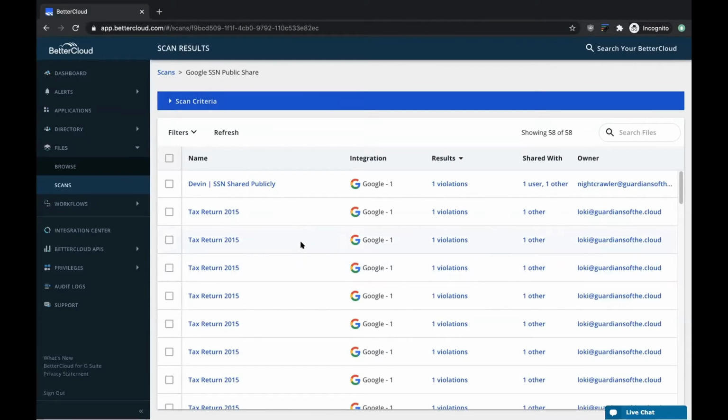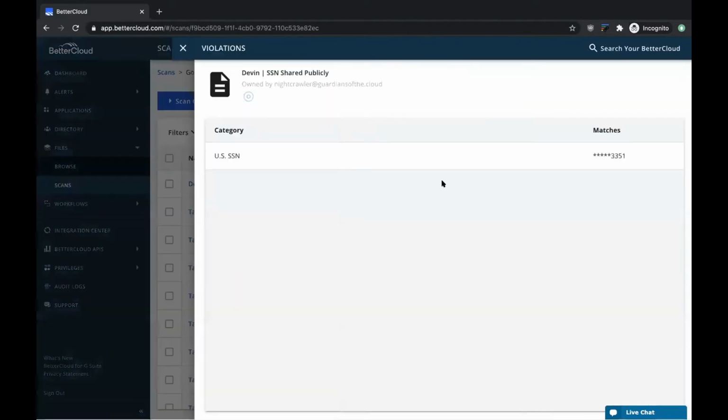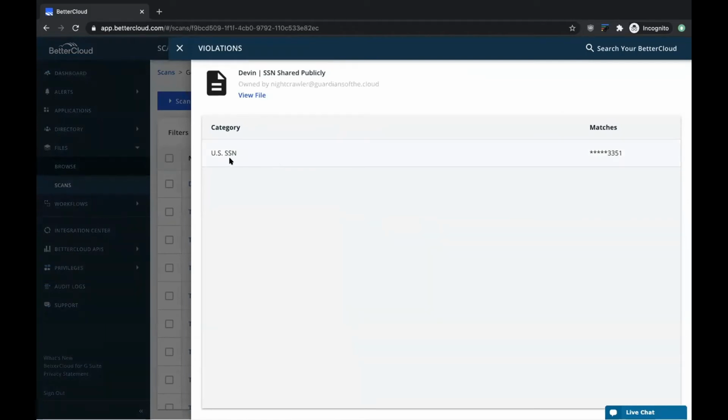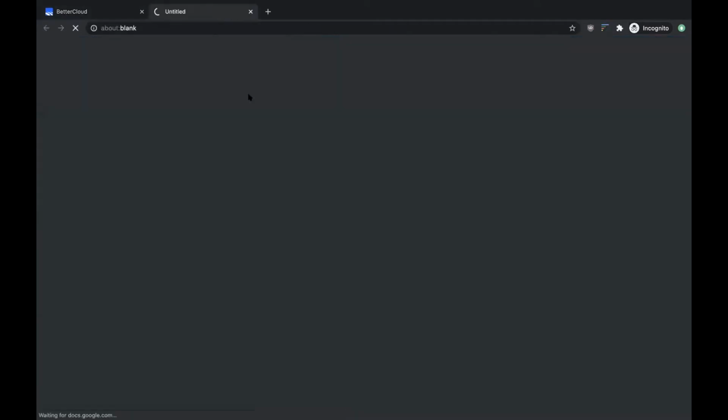You have these violations. You can click into them, and you can see it confirms it's an SSN. We mask the result. And we also have a view file option here. The view file is not anything special. We're not adding any permissions. We have the same permissions that were left on whatever file you're looking at. In this case, it's a publicly shared file, so when you hit view file, you can see it.